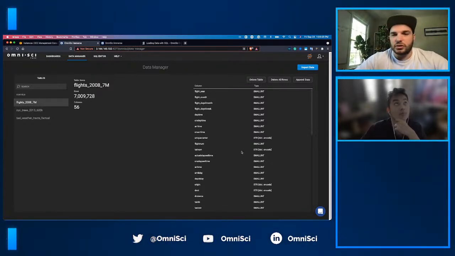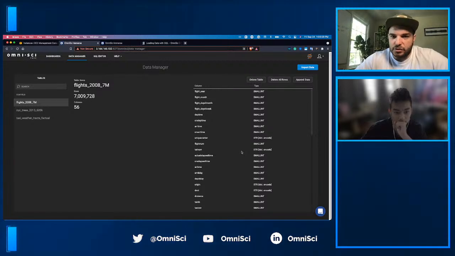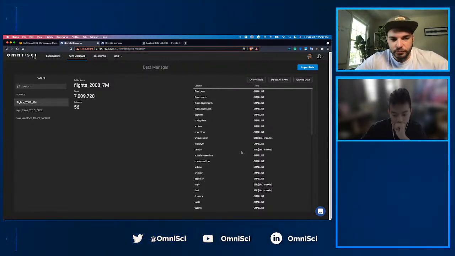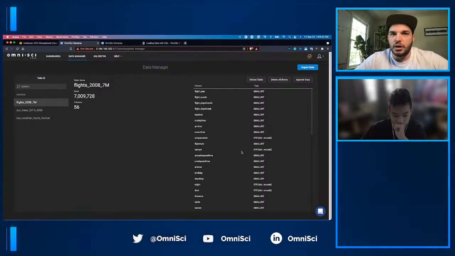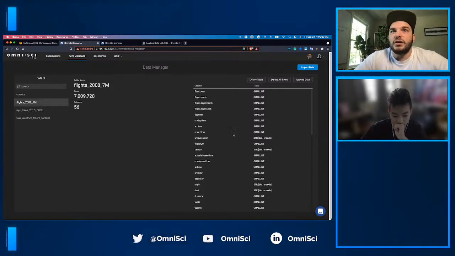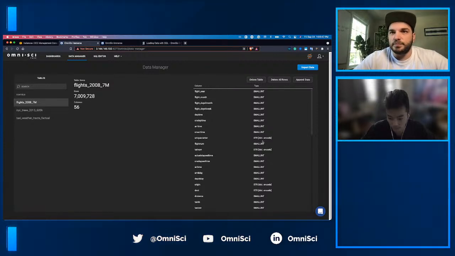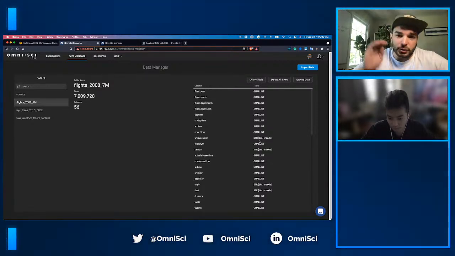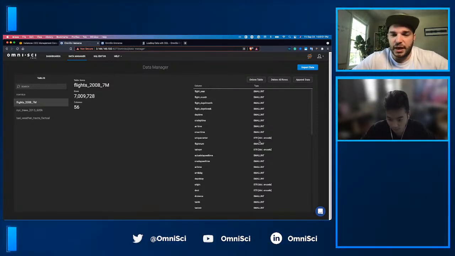There are many of the common standards that you would experience inside of a SQL-enabled database. We have some different integer columns inside of this table. We also have a dictionary encoded string in this table, and we're going to be using quite a bit of those today.